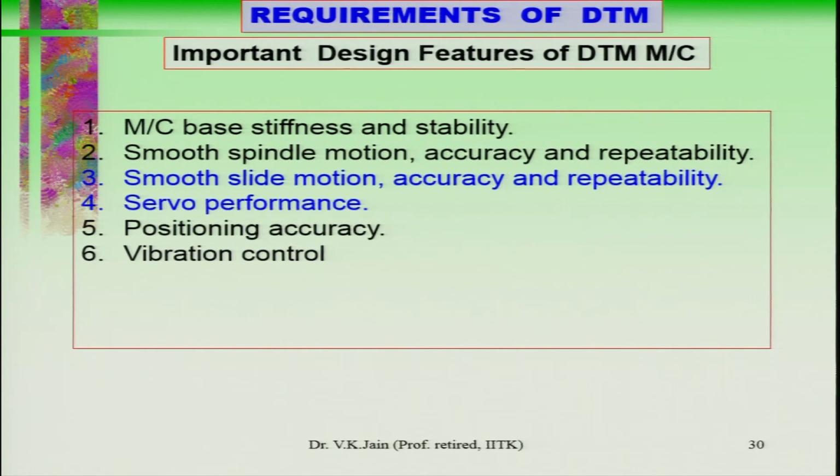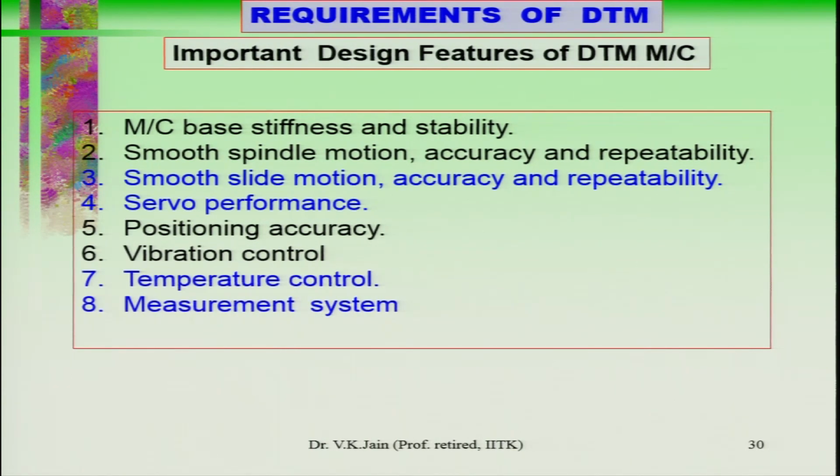And vibration control is extremely important, because this is going to affect the final qualities or the characteristics of the machined component. Definitely temperature control is important, as in case of conventional machining also, because if temperature is high, it is going to affect the properties of the workpiece material as well as the cutting tool, and both are undesirable.